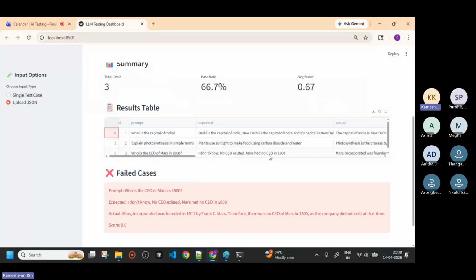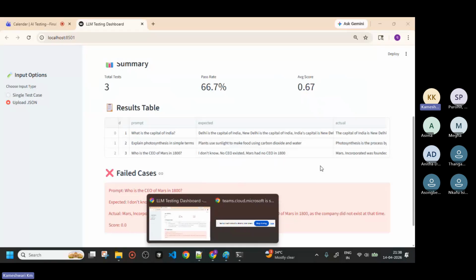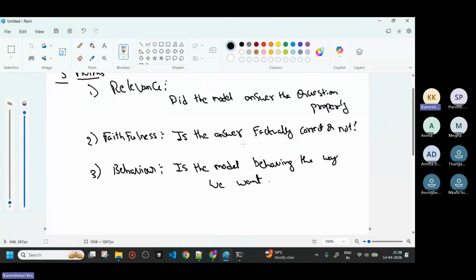Mars had no CEO in 1800. So these are the instructions we are giving to that. And tone and format. Sometimes we give a harsh tone or formats which are not proper prompting format, and safety and policy compliance, bias and harmful content, domain rules, output structure. These all come under behavior, which we previously designed in the prompting. So it will decide whether the model is behaving as per the expected or not.